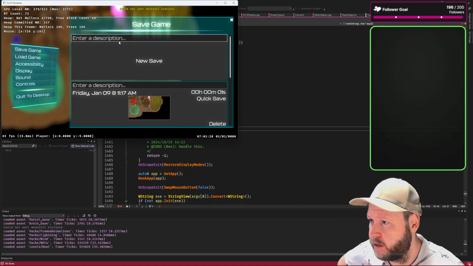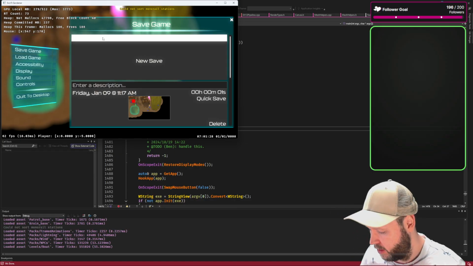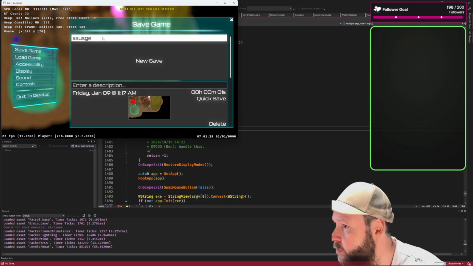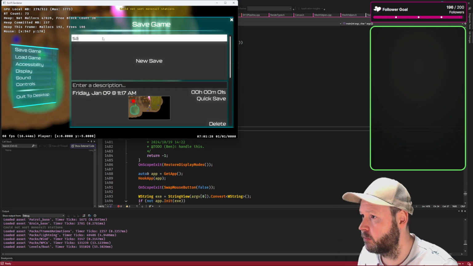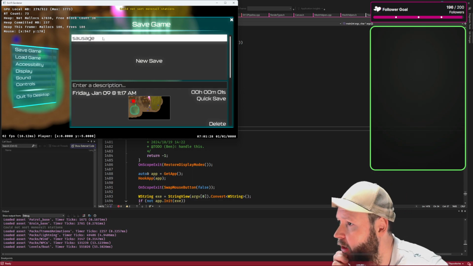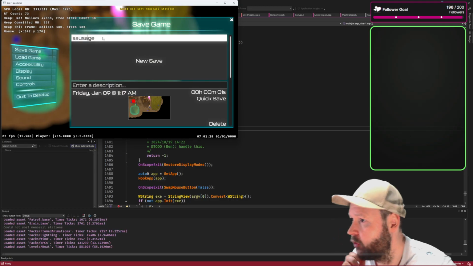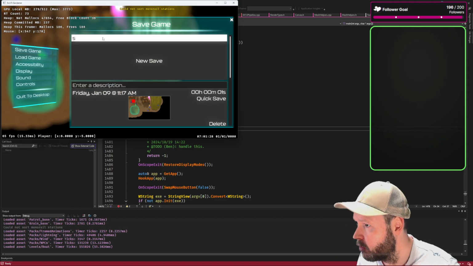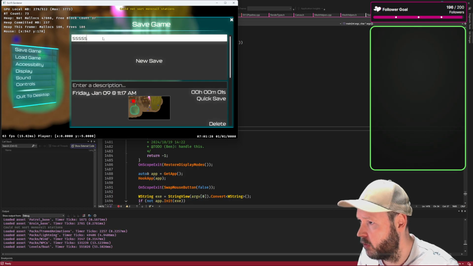So let's start with this text box at the top where you can just enter the name or a description for the save. Caret is slightly off there, for some reason. And that is because there's a little gap at the beginning of the string.